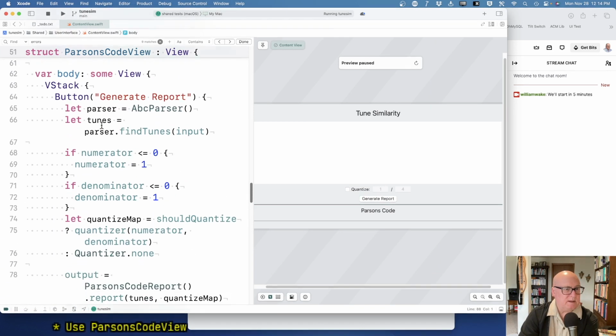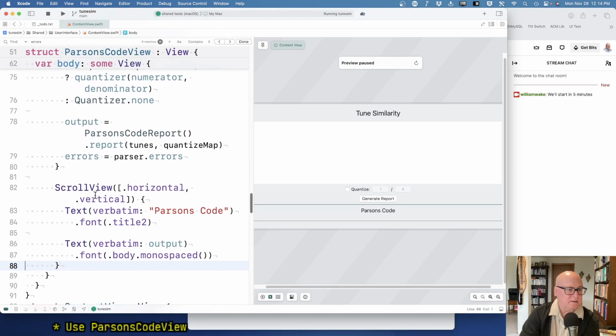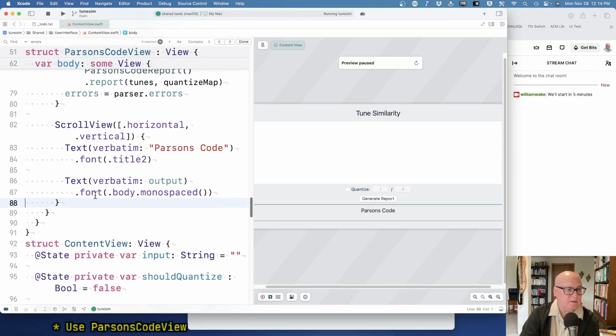Why is there space between the button and the scroll view? Okay, let's try this.